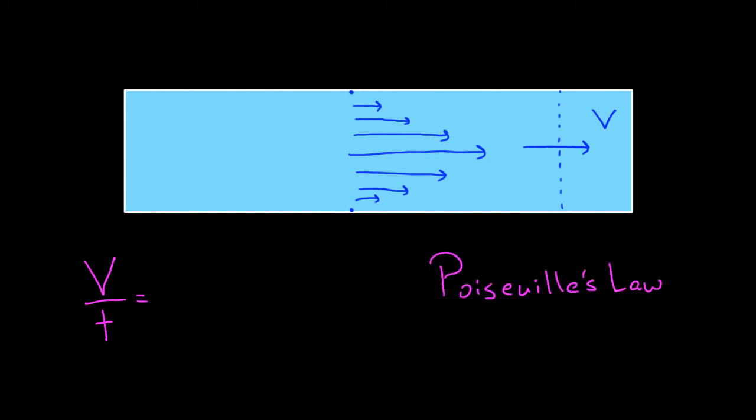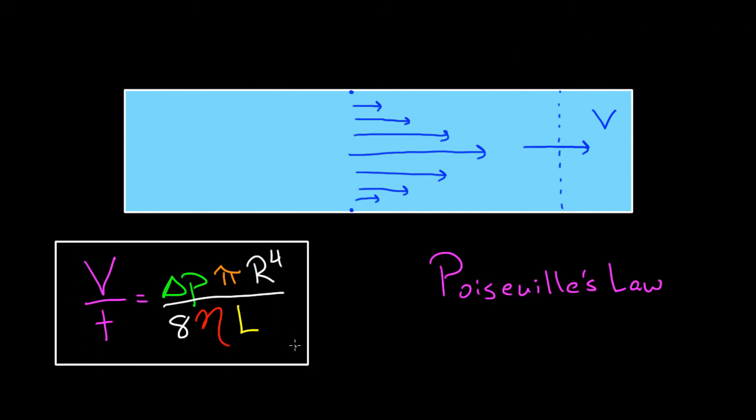And if we wanted to know how much volume of fluid, how many meters cubed of fluid pass by a certain point per time, we can figure that out. There's a formula for this. The volume per time, the meters cubed per time. The formula is called Poiseuille's Law. And it says this. It says the volume that will flow per time is dependent on delta P times pi times r to the fourth divided by 8 eta times L. Now this is a crazy equation. Let's break this thing down and see what it's really talking about.